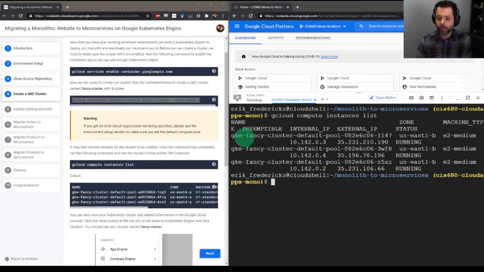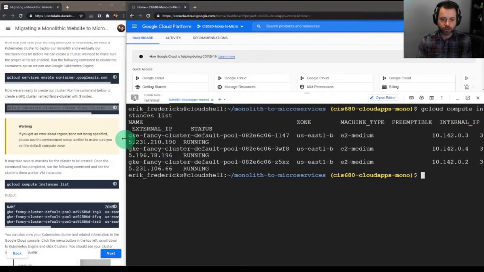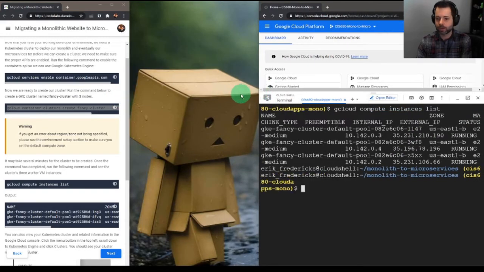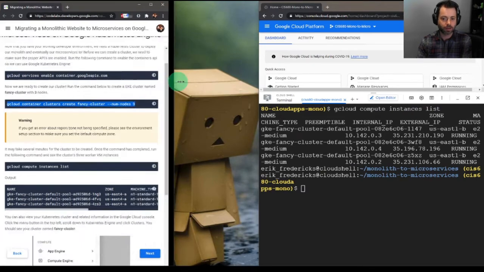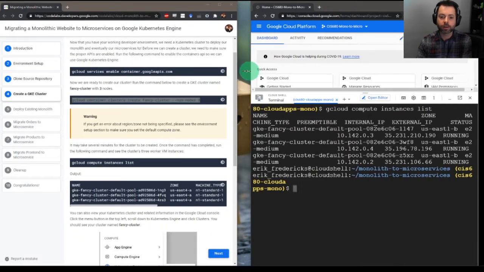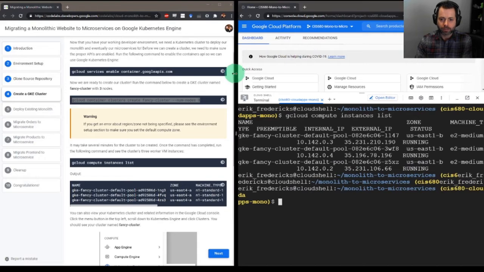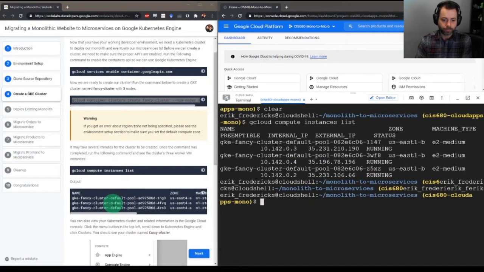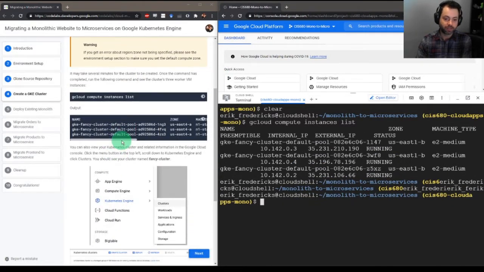So where is it located? What's the internal IP, external IP, status, machine type? Again, it's a little bit stretched here, but we see default information that we need to know about our machines. And it's not lining up nicely for me just based on my screen setup. I'm sure for you it's going to look a lot nicer. But we have this now. So actually, you can see it nicely here.